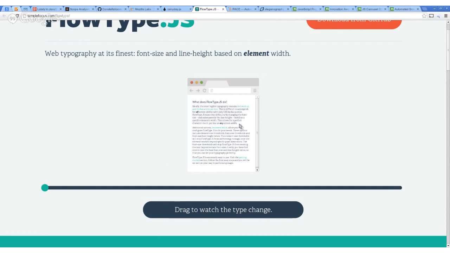Since the screen is small, I have to increase the font so I can read the text better. And probably the area that text occupies will be larger, but in the end, I can read it better because it is a small screen, and that's it. So smaller screens, larger fonts. That's what I think this should be.